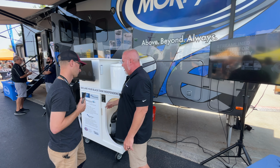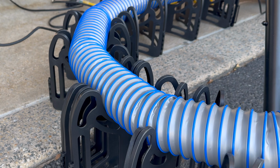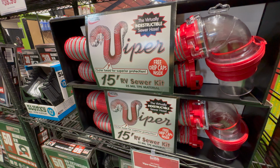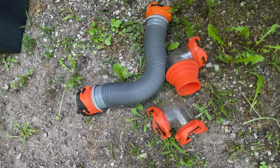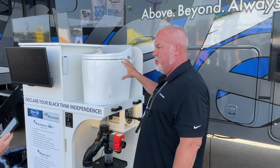And we've used the Rhino Flex. We've used this style, which is kind of like a Rhino Flex. And we've had no issue with any of them, which is really surprising. But we were, again, very pleasantly surprised that is not the issue. The only issue is when too much toilet paper is put in the toilet.